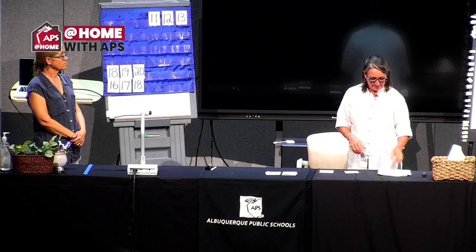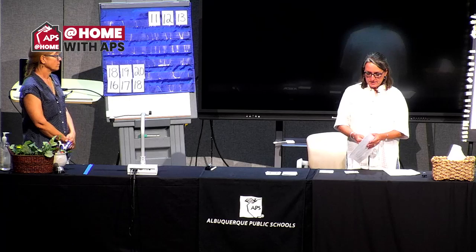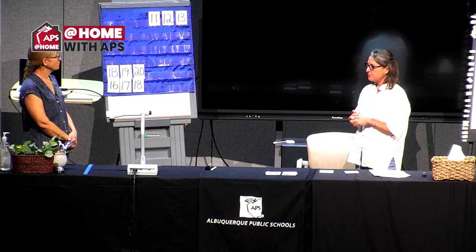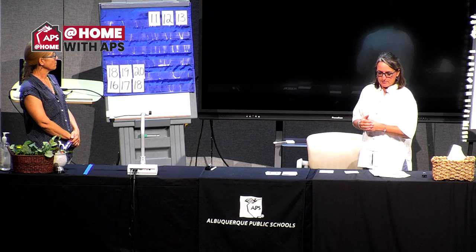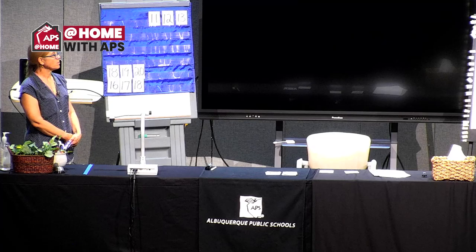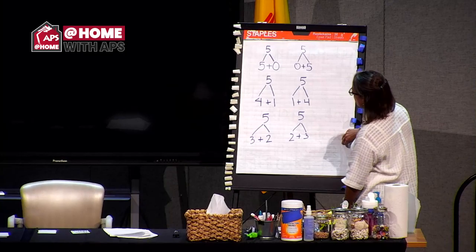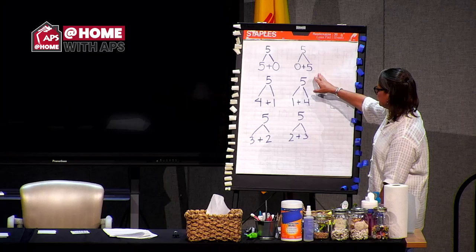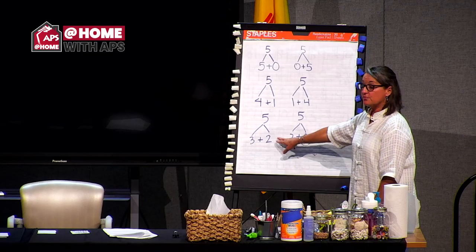So I think it's time to recap our lesson. Let's think about some of the things we talked about today. We started off with some review of work you did earlier in the week with Mrs. Gaudette. Mrs. Obenchain reviewed looking at numbers to make 5. If you flip that chart over, you can see the combinations that make 5. 5 and 0, and then we flip them around, 0 and 5. 4 and 1 makes 5, so does 1 and 4. 3 and 2 makes 5, so does 2 and 3.